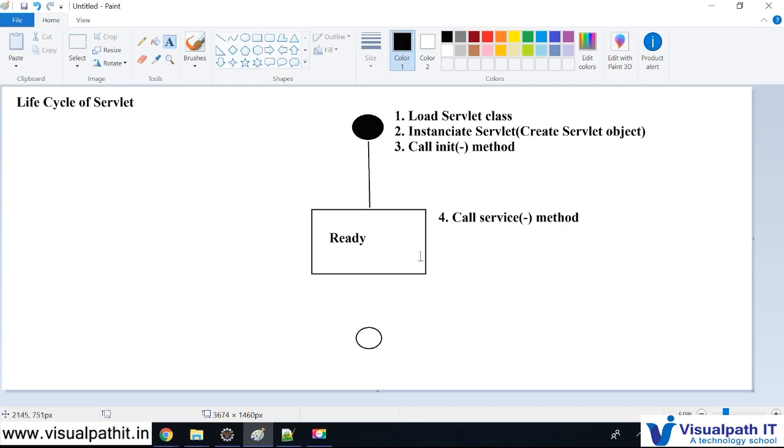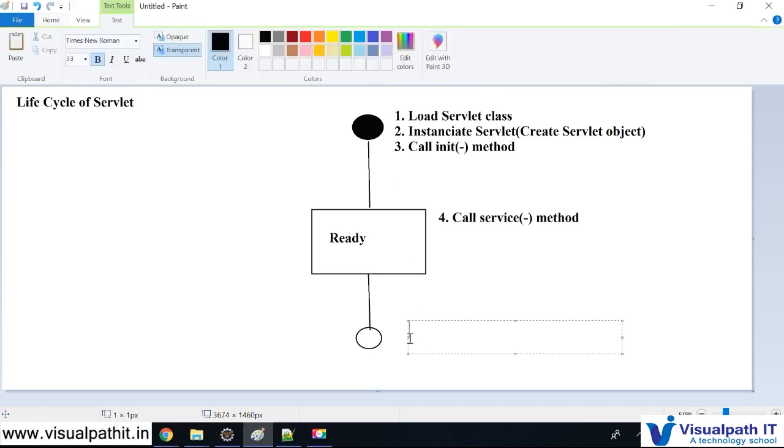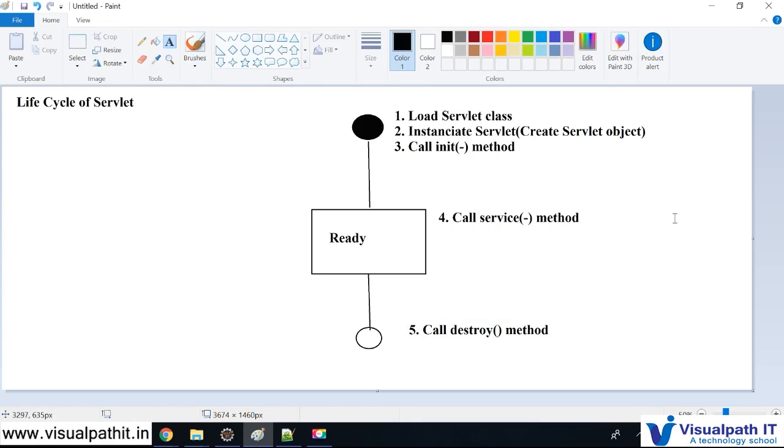At the end, once all the operations are performed within the service method, it will come to destroy. So the servlet is destroyed there. For that, we have a method called destroy. So this is the life cycle of a typical servlet.